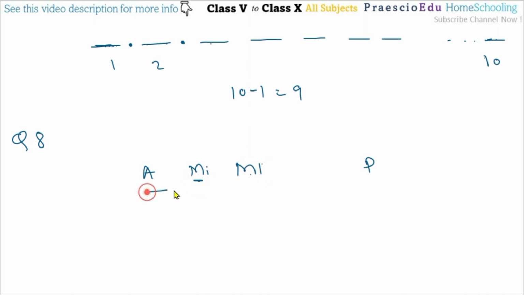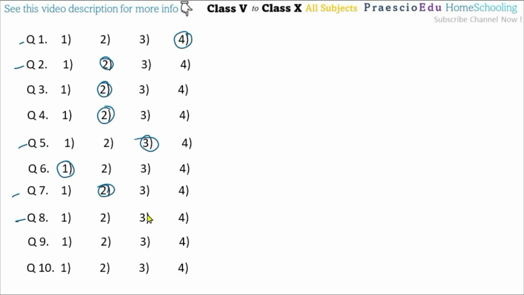So now this continuity we have confirmed: Milind and Akshay. Then Irfan is between Parminder and Milind. In between these two, Irfan is there, so I is there. Now, who is in the third place? The count is always from the left by default. If right or left is not mentioned, then always count from the left side. From the left, first, second, and third is Milind, and Milind is mentioned in option number 3. So for question number 8, option number 3 is the correct one.